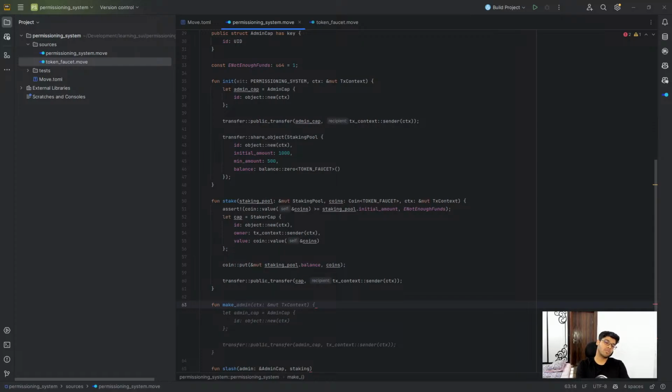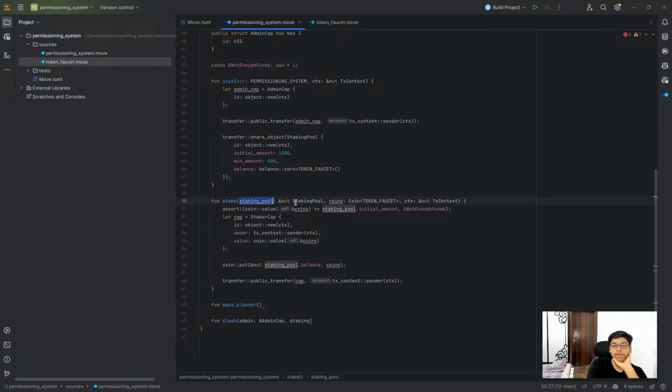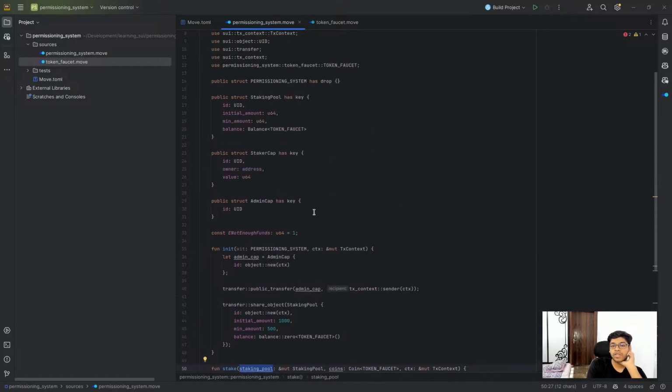I'm a little confused, but I don't know if this is the right word, but let's call it make slasher. Basically what this function is going to do is give a program the permission to slash the funds of a staker if they own the staker cap, not the staking pool.